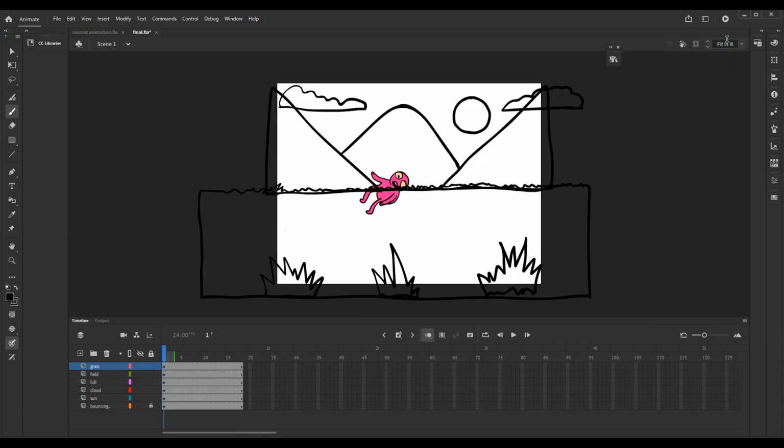Okay. And I want to make one more character as a background. Now I need to bring the bouncing man in front of the field. So the bouncing man will be between the field layer and the grass layer. Behind the man, I want another character, standing man.